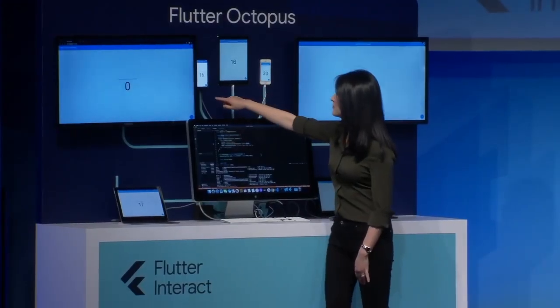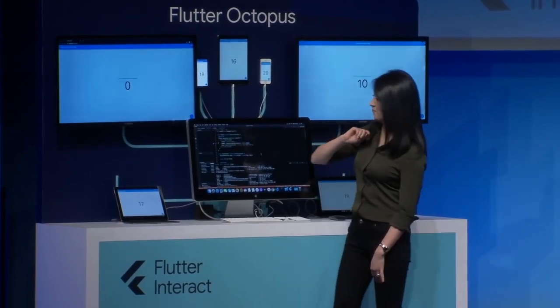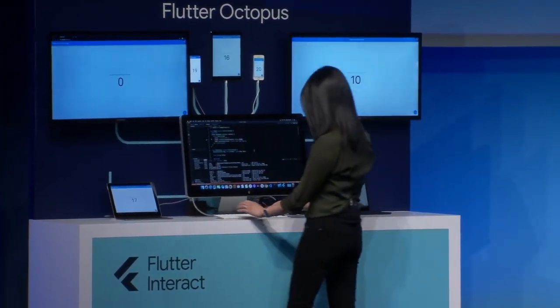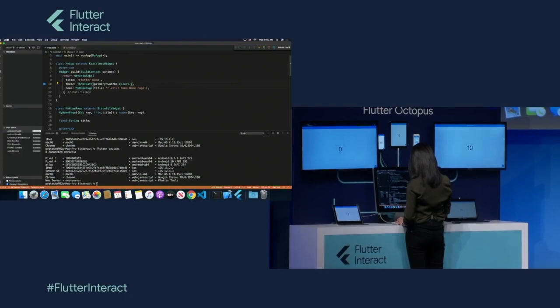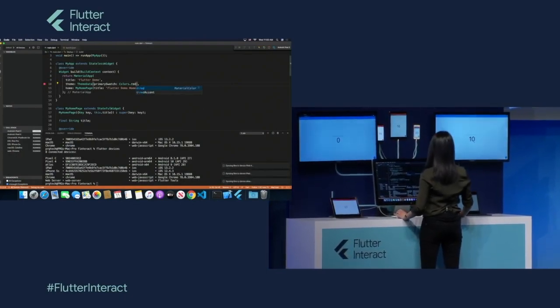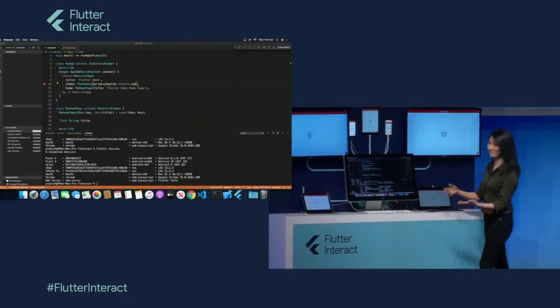However, because they're all being debugged simultaneously, Zoe, let's see what happens when we make a change. All right. And because they're all being debugged, Zoe, go ahead and set a breakpoint.